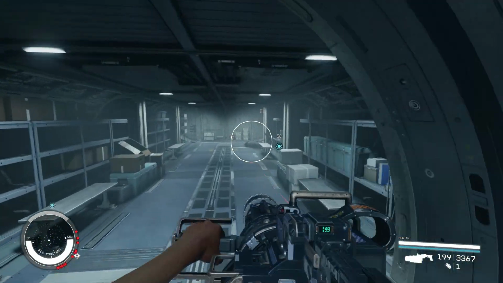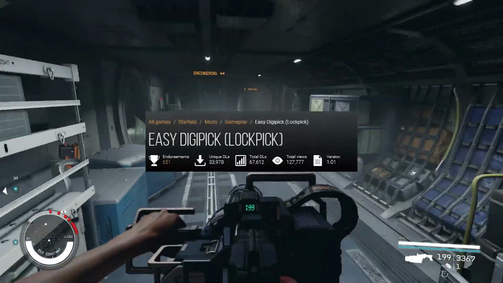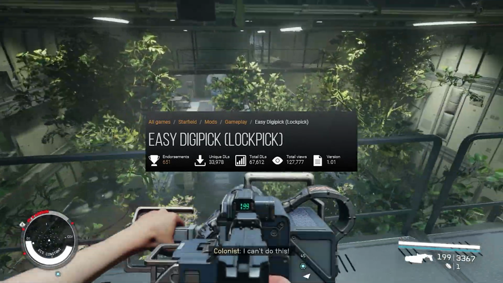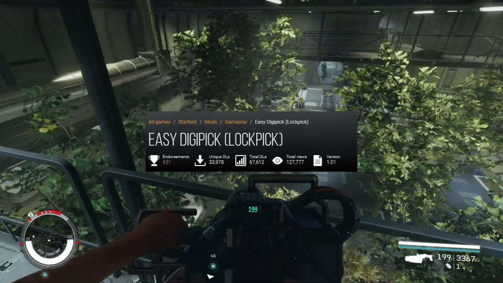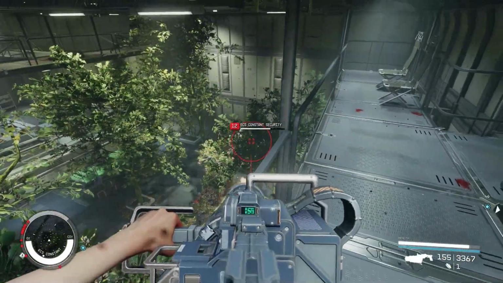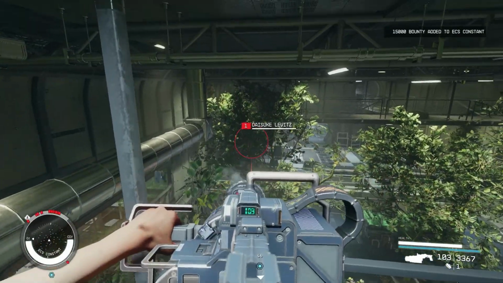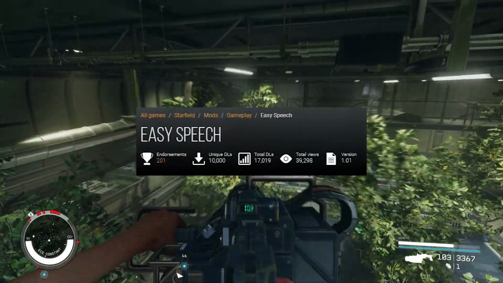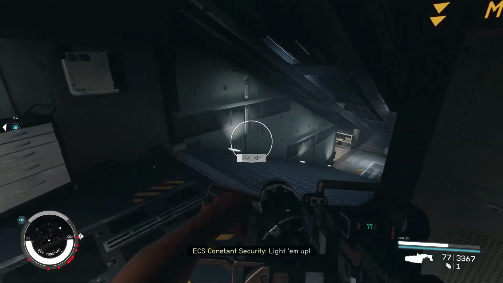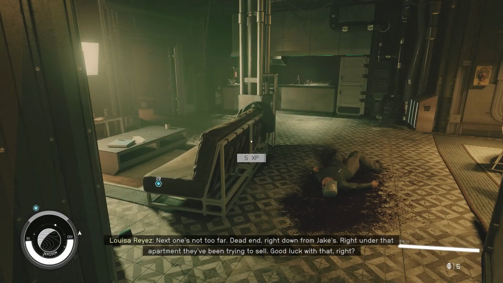This last mod, Easy Digipick, made by Ixion the 17th, I think is for those of you who may be bored of the lockpicking minigame after a while. But personally, I would never use it, as I actually enjoy the lockpicking in Starfield and don't see myself losing interest anytime soon. There is a similar mod made by the same modder called Easy Speech, which gives you a 100% chance of succeeding persuasion checks, but again, that one is also personal preference, especially after you put a lot of time into Starfield. And that's it for now.